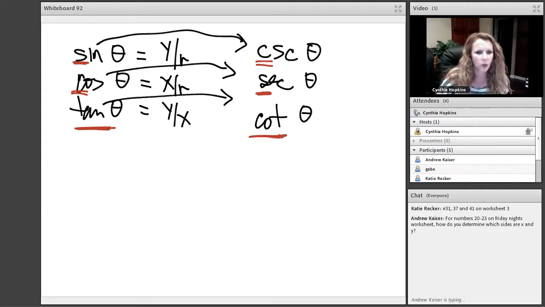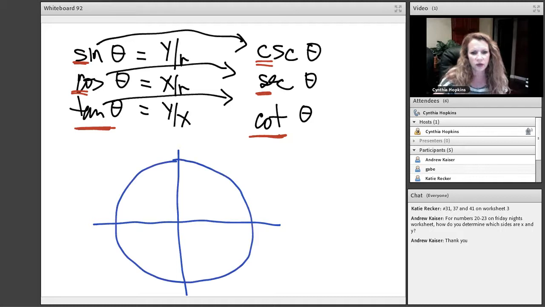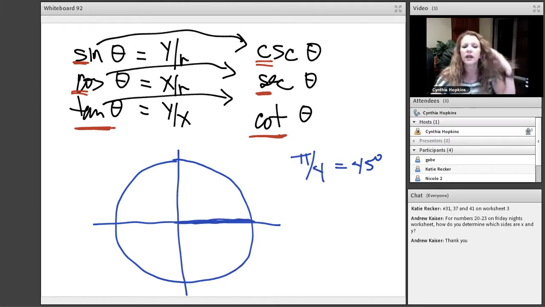So we talked about a 30, 60, 90, actually increments of 30 degrees going around our unit circle. Let's talk briefly about 45-degree increments. And so you must have memorized that pi over 4 equals 45 degrees. Now, as I start on my positive x-axis for my initial side of my angle, when I go in the positive direction, to get a 45-degree increment, I want to cut my first quadrant in half. Ooh, that's not a very straight line. All right, so this would be 1 pi over 4.